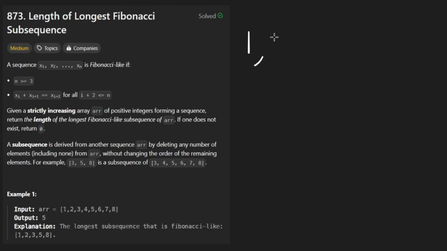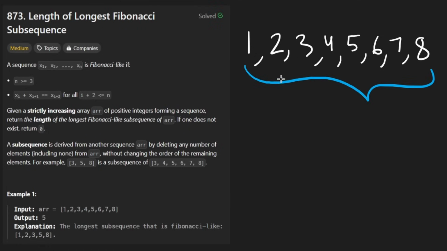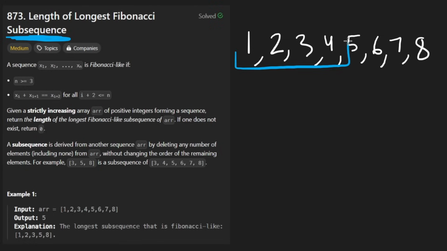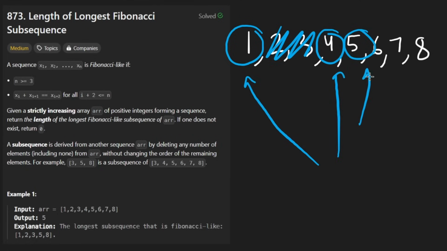But anyways, let's consider the very simple example we're given, because honestly, I think this one is enough to understand this problem and come up with a solution. So let's say this is the input array. What we want to know is what is the longest subsequence, not subarray. It doesn't have to be contiguous. So we take a sequence of elements from left to right. We can skip over some of them. Maybe I take that, maybe I take this, and then I take that. And so these numbers form a Fibonacci-like sequence.